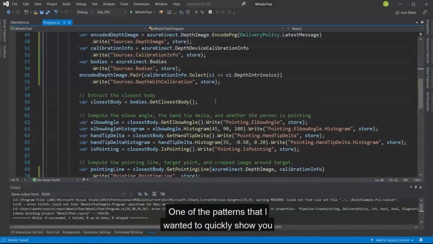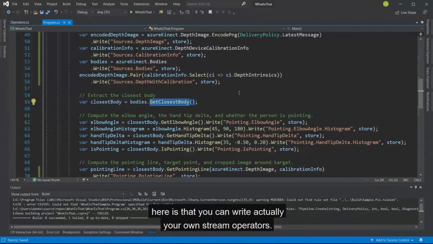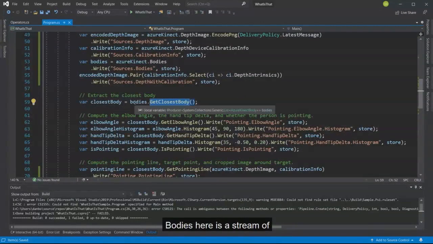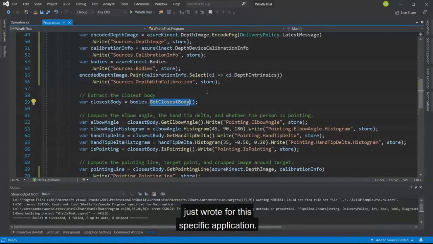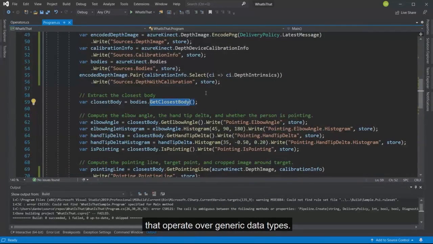One of the patterns that I wanted to quickly show you here is that you can actually write your own stream operators. Bodies here is a stream of bodies produced by the Azure Kinect camera, and this get closest body is a custom stream operator that I just wrote for this specific application. We've seen so far how Psi has a large number of operators that operate over generic data types.